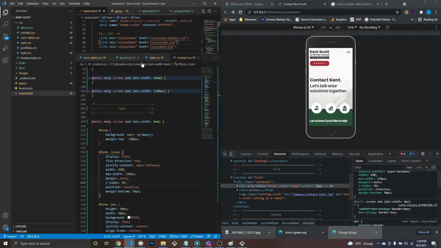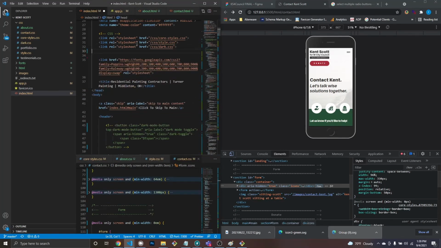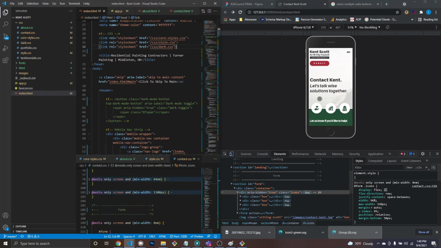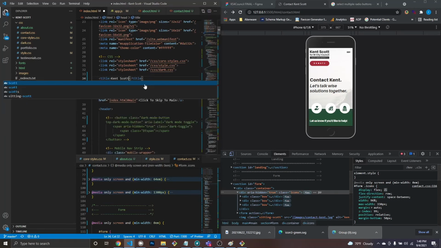This works. Okay, now let's remove our jQuery and see if it still works. Wonderful. No more jQuery and no Poppins. You don't need that. So that's going to save some loading. Oh yeah, this title is way off. Kent Scott for BI City Council.